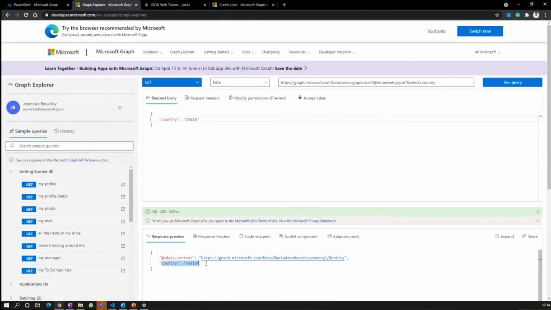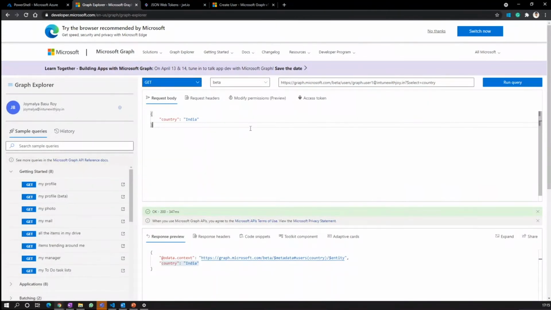So it's not null again. So this is how you run the queries here, and this was all about how you use Graph Explorer as a tool. But again, as I told you, it's only for testing purposes. It's of no real use when we talk about automation.